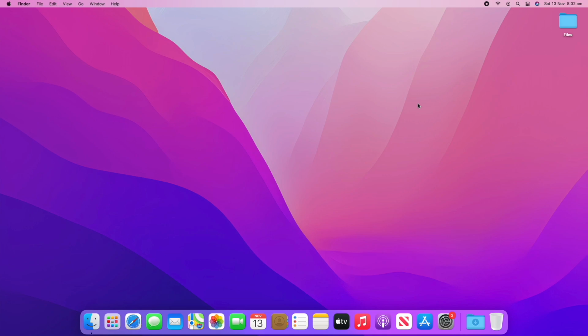In this video, I'm going to be showing you how to install iOS apps onto your Apple Silicon Mac. This will allow you to install iPhone, iPad and iPod Touch apps onto your Mac, and it will work on all Apple Silicon devices including M1, M1 Pro and M1 Max. It's a pretty simple process, so let's get straight into it.